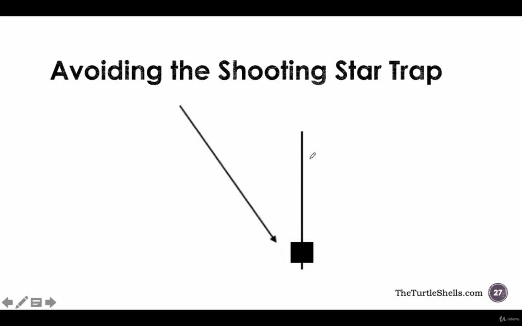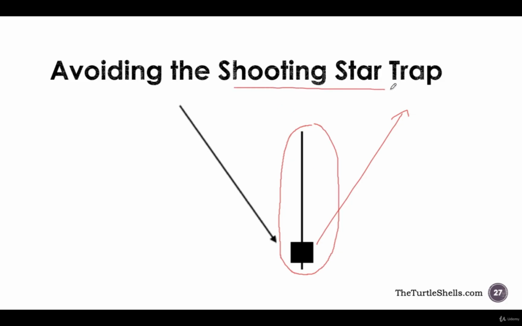Now in this case, I'm calling this a candle. I'm not calling this a shooting star because the trend is wrong. The shooting star must come after an uptrend. It must not come after a downtrend. Remember that. So people who think that this is a shooting star and take a short position here might suffer because from here the market may go up, since the market has already been in a downtrend. So this is a trap. Do not fall into this trap.